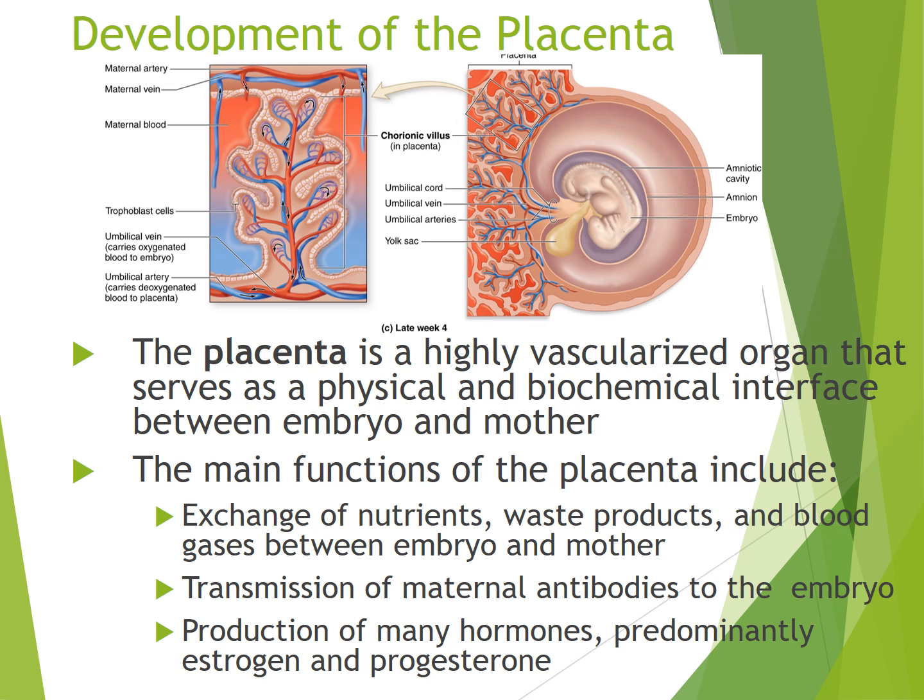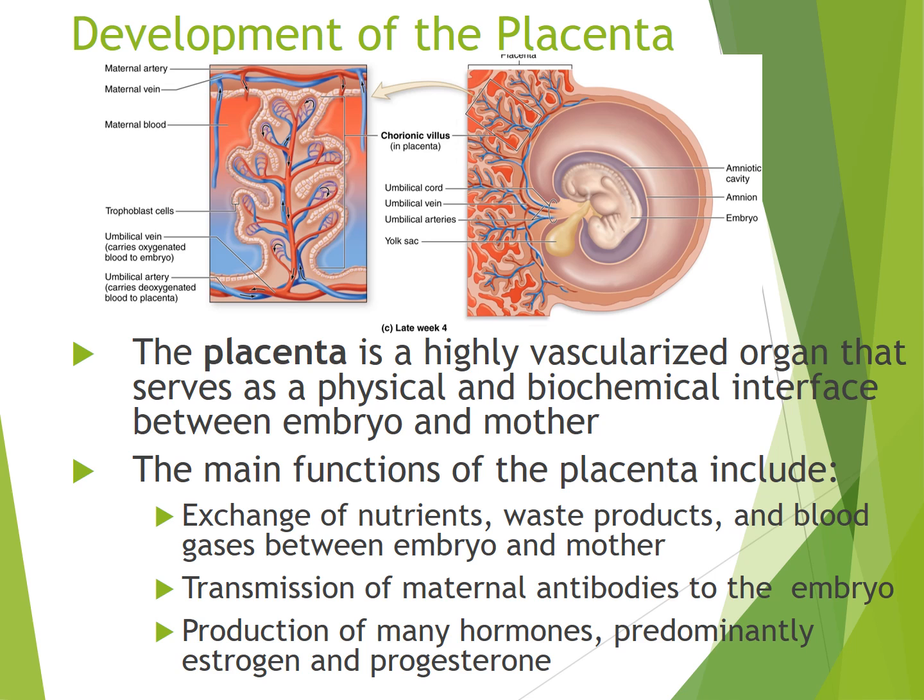The placenta begins to form during the second week of development, and it develops from the chorion, while the maternal portion of the placenta forms from the functional layer of the uterus. The early organism is connected to the placenta through a connecting stalk. This connecting stalk contains the umbilical arteries and veins and will later become the umbilical cord.